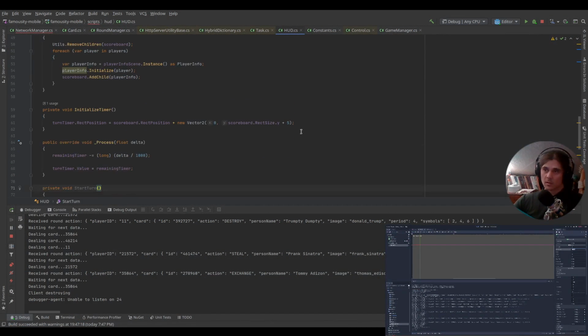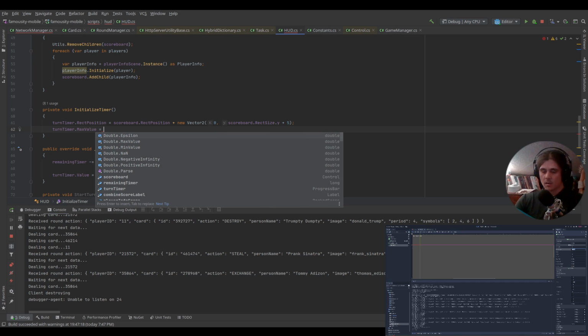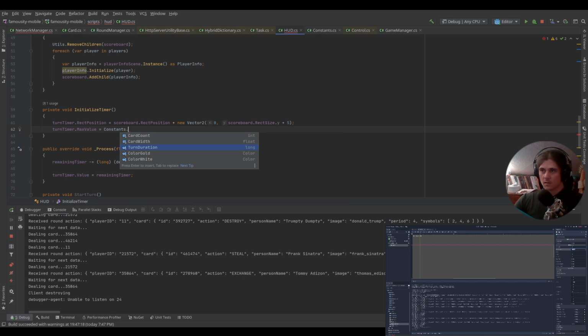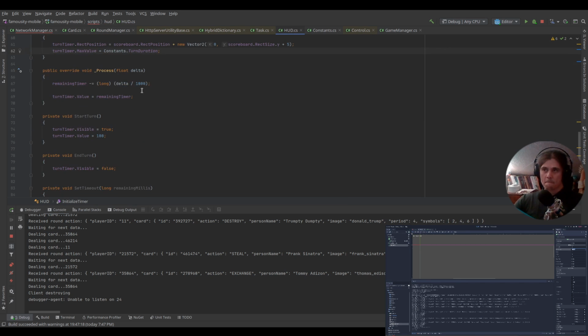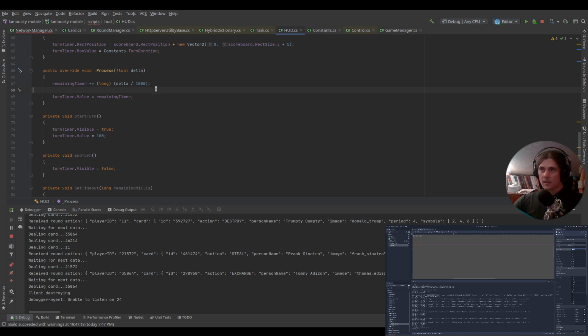Actually, we can do it here. Set turn timer max value to constant turn duration. So we can make sure that it's the correct value if we change the duration here. Okay, and remaining timer, and the value will be this.